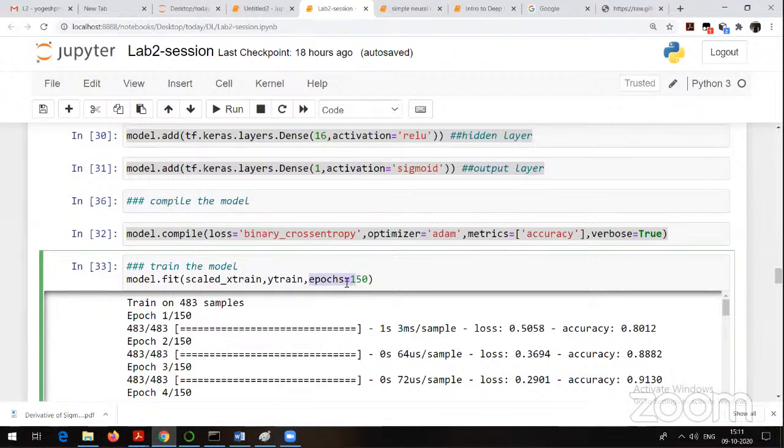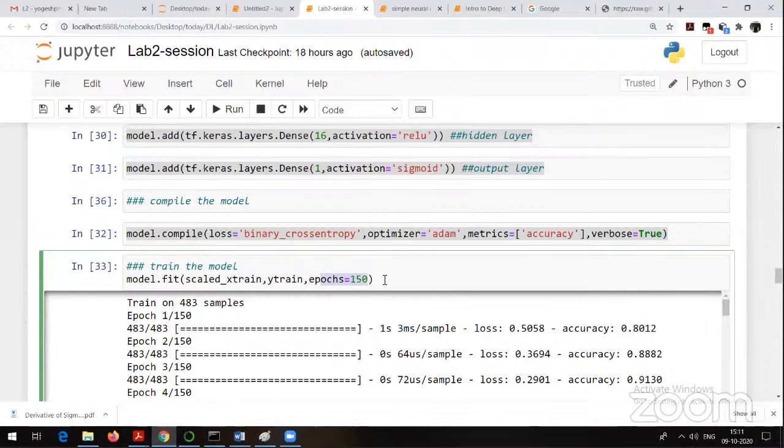How many number of times you try to provide those 100 records? Here we are trying to provide those 100 records 150 number of times. That means we are going to train this particular model with the training data 150 number of times. One can train it 1000 times, 10,000 times, or maybe 1 lakh times, 2 lakh times. Who knows? In real time, we need to do that if you want very accurate output.